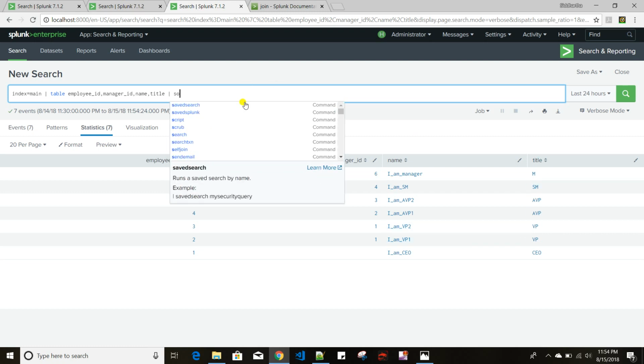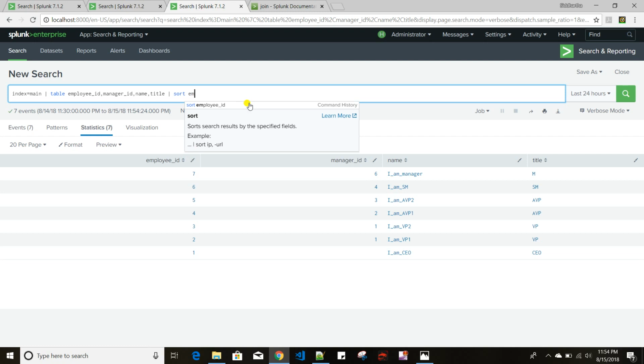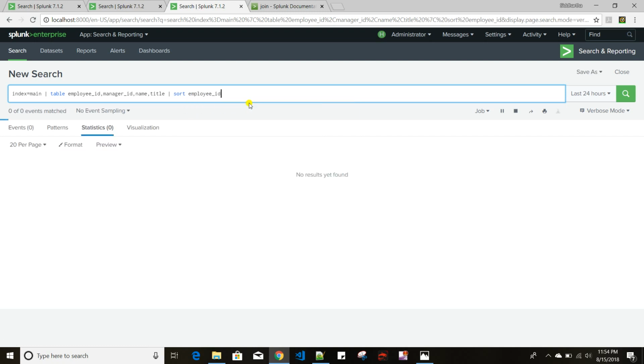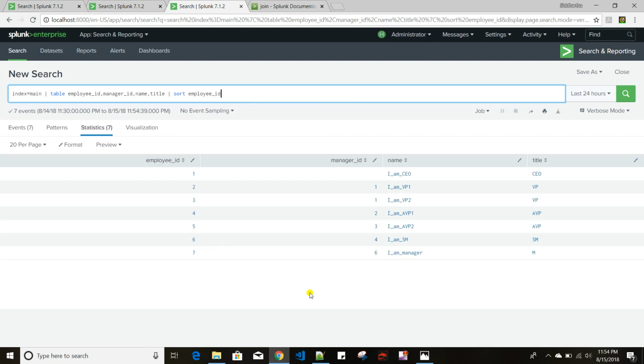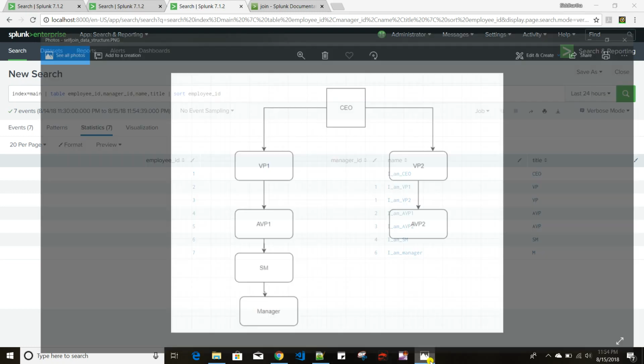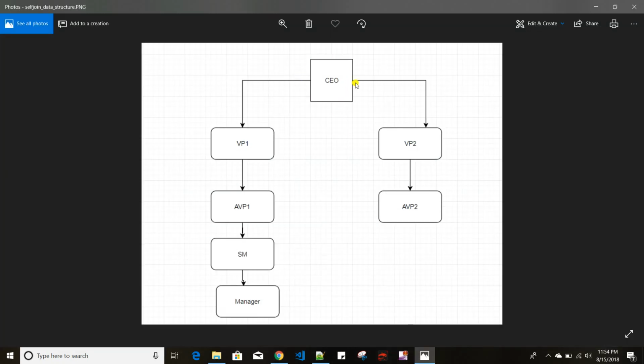I'll sort by employee id. So this is the structure I have created in the data. There is a ceo, there are two vps, and there are two avps for each of the vps, and then avp1 has sm and manager, like this.